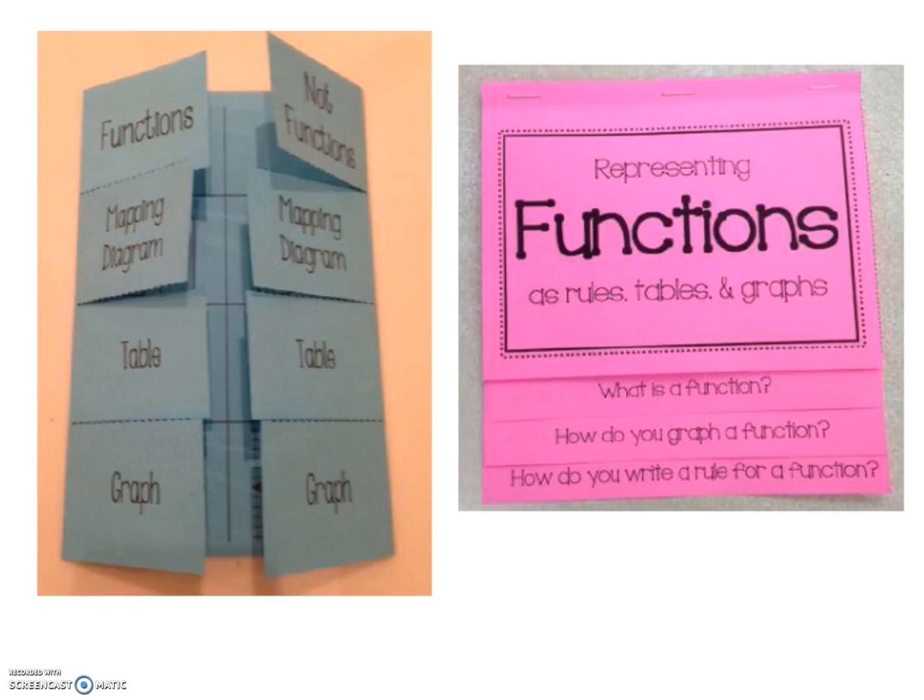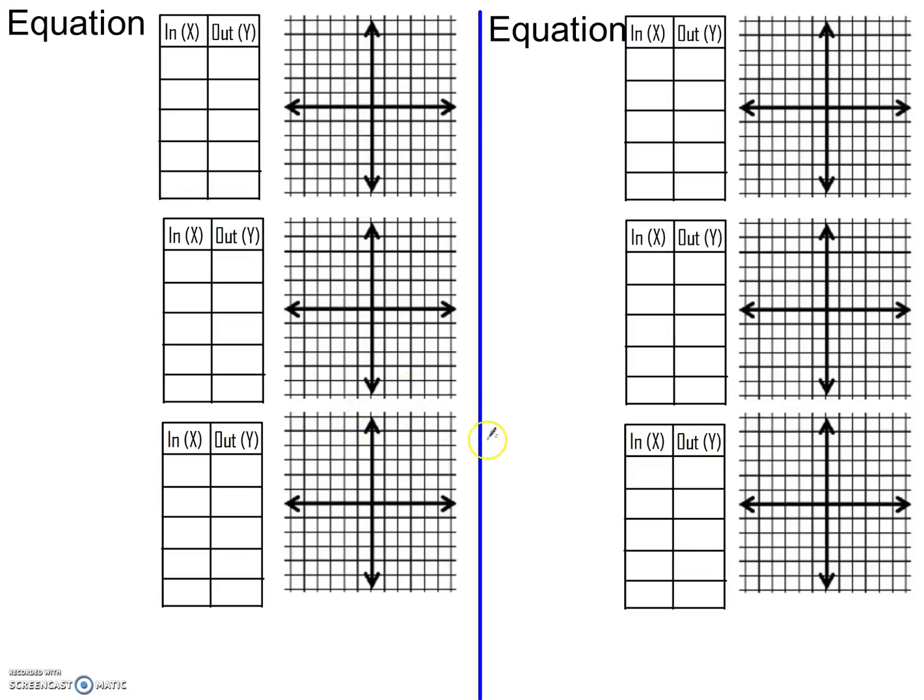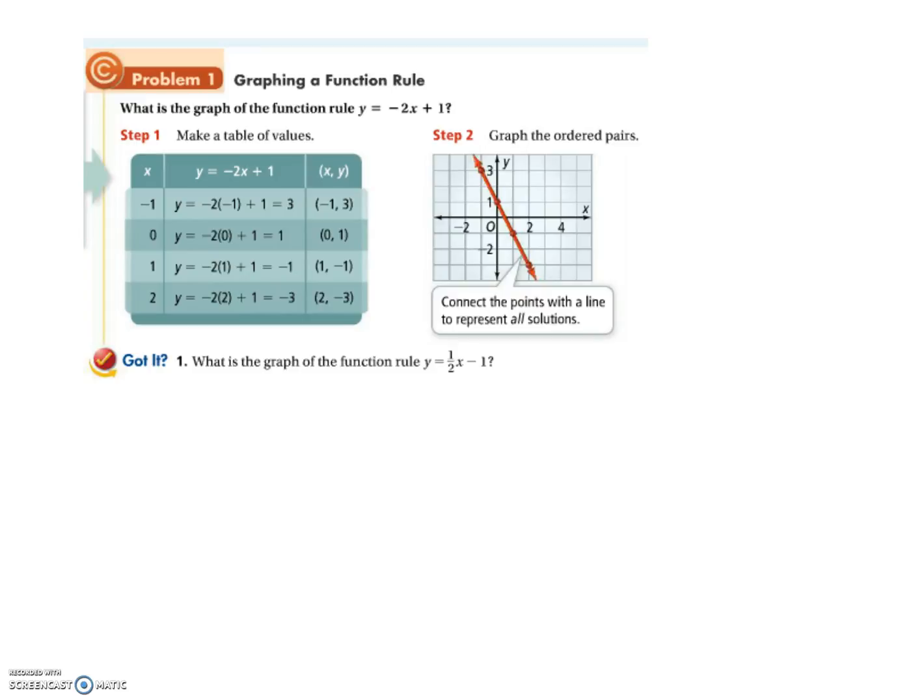On the next page in your journal, you want to set up your journal like this. You should have those two foldables, and then this will be the next page and the next page. So this is page 3 and 4 that you're putting in your journal. I've given you these graphs. You can just draw your own T-charts. I'm going to give you some equations to work, and then you're going to make a chart for them, and then a table. So we're going to go from an equation to a table to a graph. This is how you should set up your next two pages. This blue line is the middle of a page. So here's a page, here's a page.